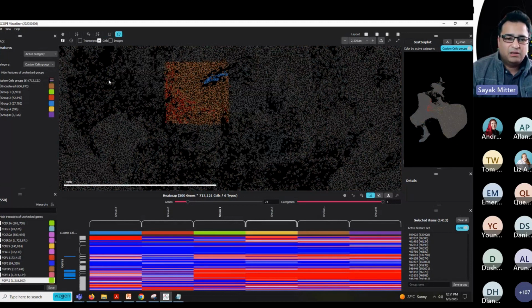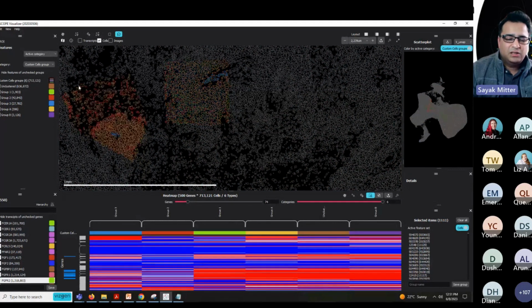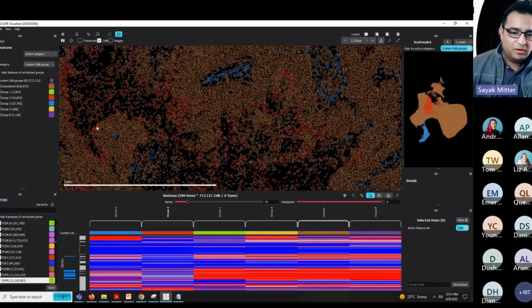You also have this polygonal lasso feature, which is, I think, more biologically useful. You can create a group like that, and then at the bottom you have whatever cells have been identified. You left click here and you type out a name of the group. So using that workflow, I have already saved a few such groups.